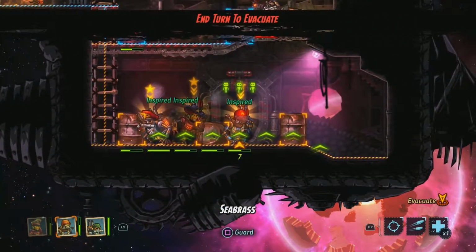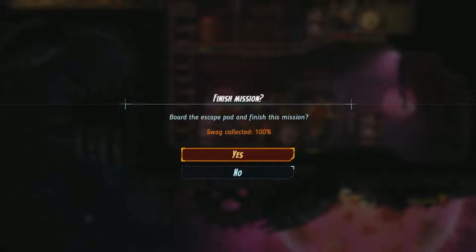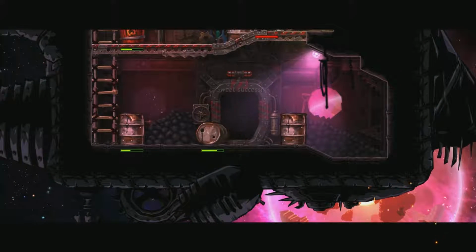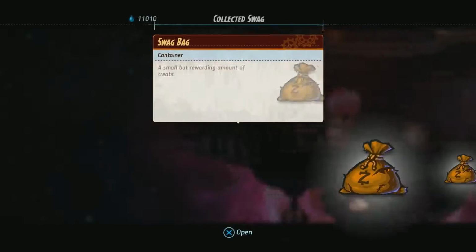And we're going to leave now. So we've got to our extraction point. And I'll go. Yeah, there we go. All swag, 100% collected, and we're escaping. And off we go, escape on the escape pod. So that basically is a mission in SteamWorld Heist.